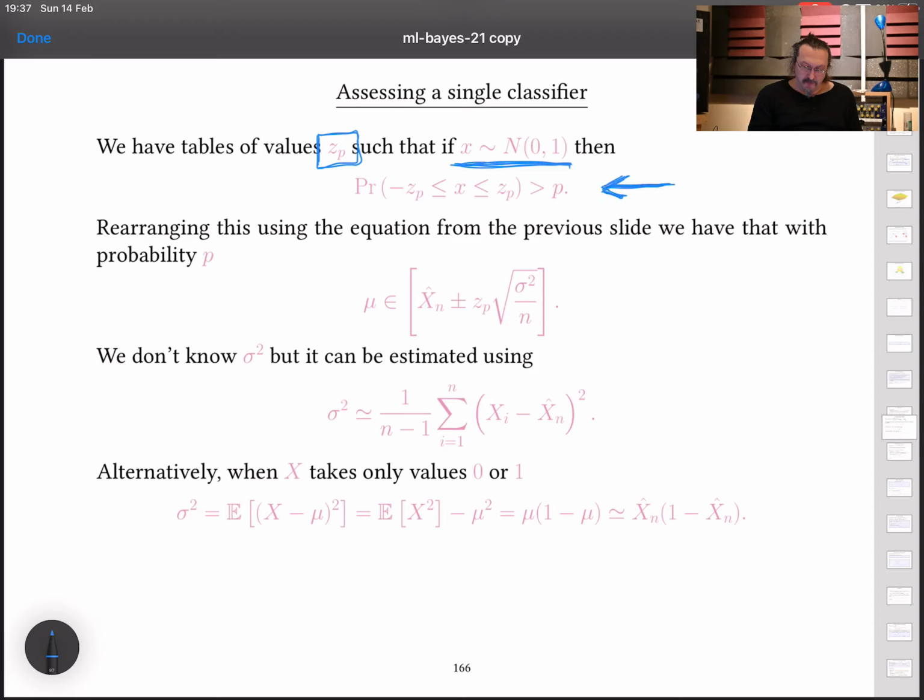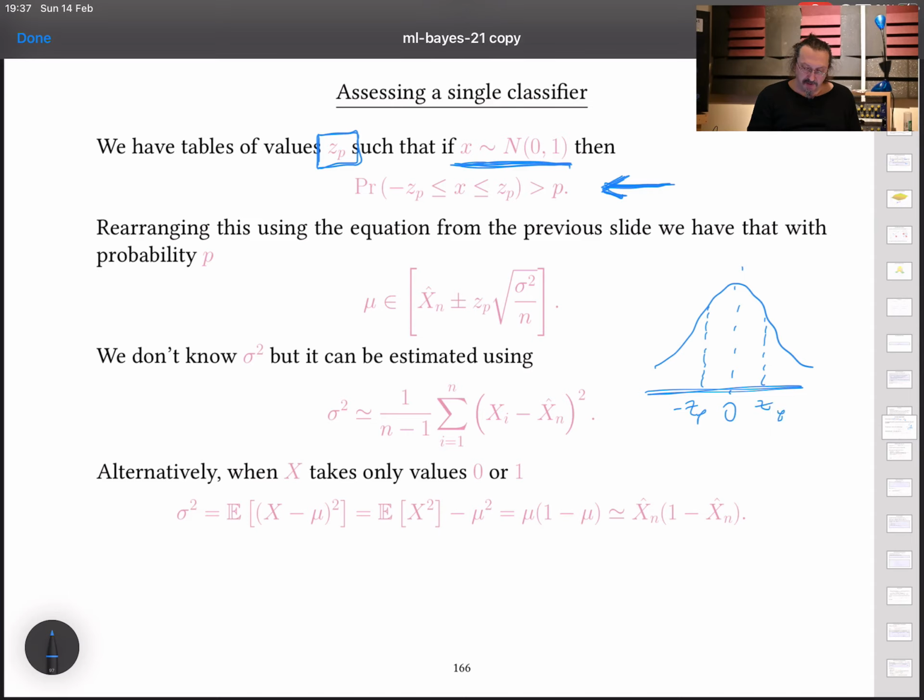The probability that x with 0 mean and unit variance falls within a particular band is at least p. So what we're doing here is taking the usual normally distributed random variable, which has a 0 mean, and we're interested in knowing with some level of certainty that it is close to its actual mean.